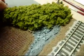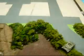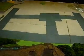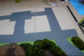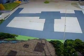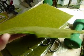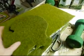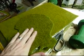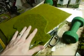Again, just use a tank as a gauge. I'll have a gate through there, so that'll hide some of it, but that's where I'm going with that. And I'm just about to cut the grass sections that cover all those. Because they are so flat and large, I am going to use a grass mat not like this one. It's very high and sort of tall, because I want the houses to go on top of that. And this stuff here has a lot of depth, so I don't need that under a house because I'm just going to cover it.